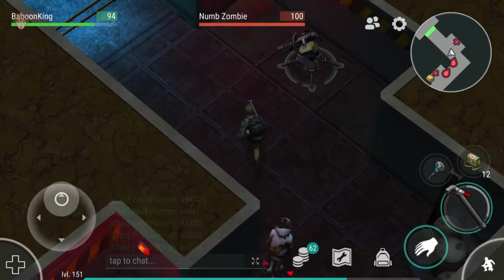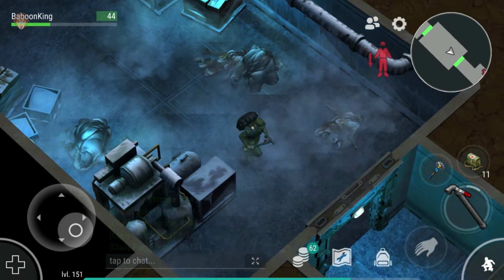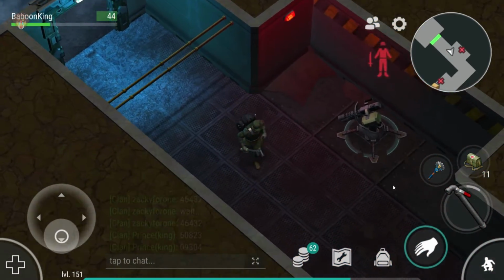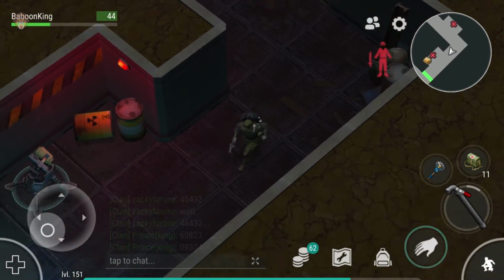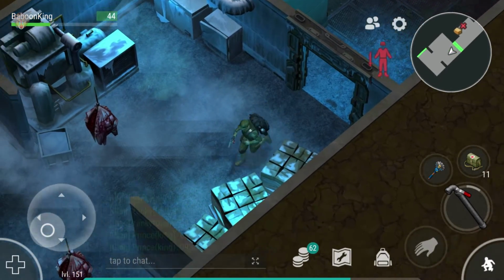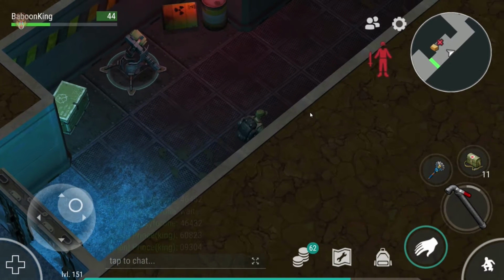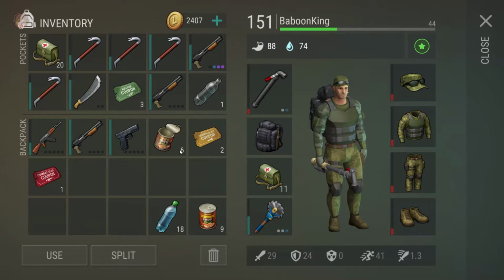Run back and do the wall trick. Alright, we've taken care of those zombies. English is not easy. Now comes a part where you see those hanging meat sacks. Let's just quickly go back and warm up again, I guess.